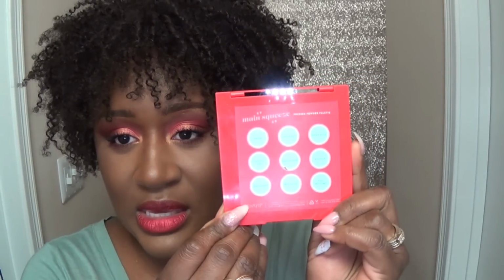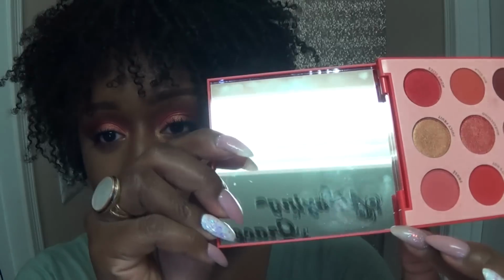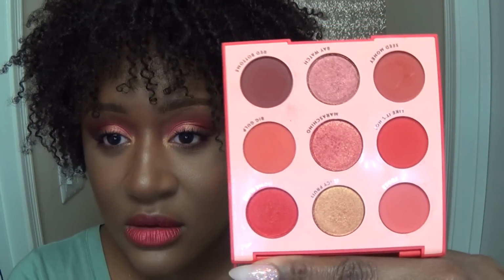Alright you guys, so here is a quick look at the palette. It's called the Main Squeeze palette. It has a watermelon theme, and like their other 9-pan palettes, I think, it has the little picture on the back of the shade names. Then you have your 9 pans in the palette as well as the shade names, and then a nice mirror right there. So here you go.